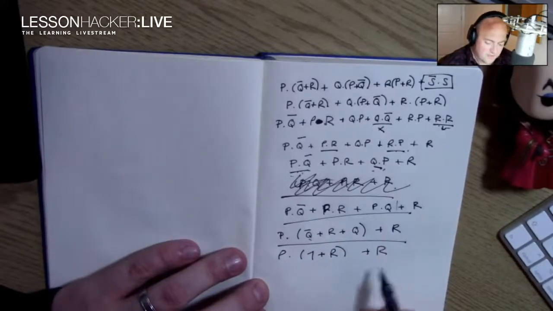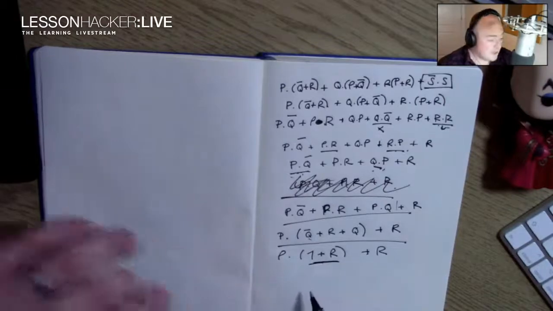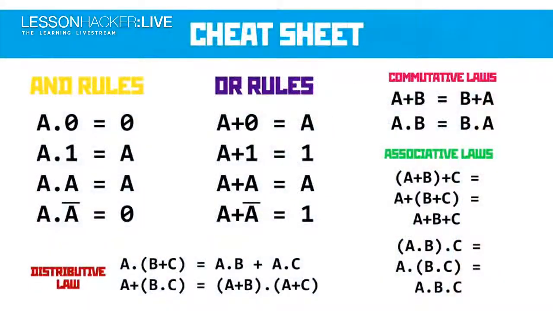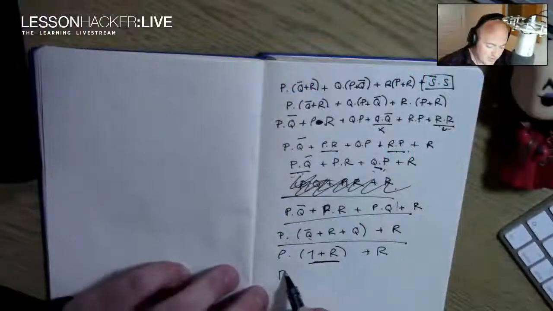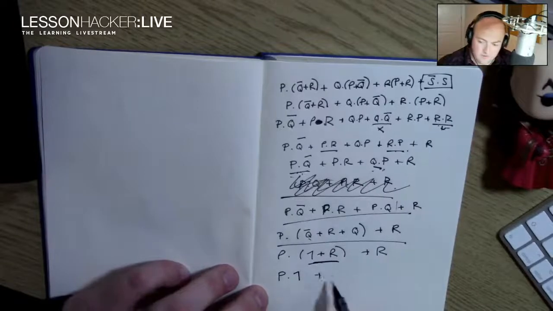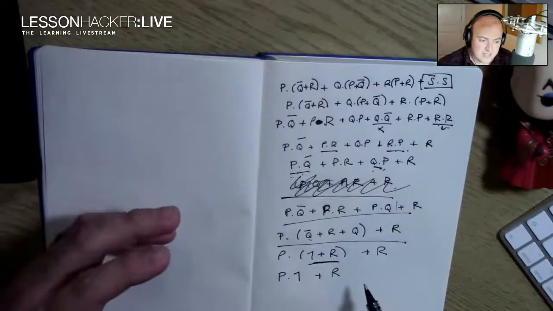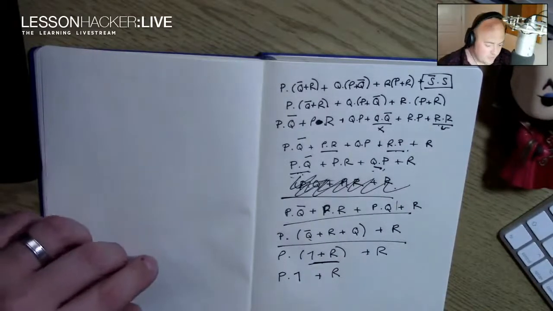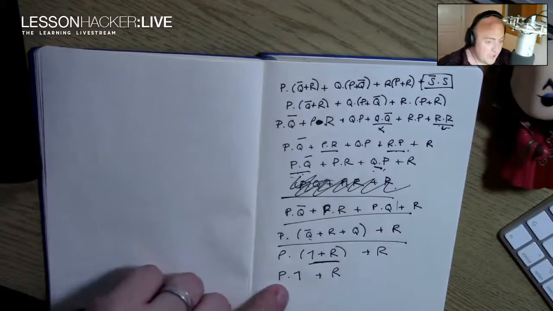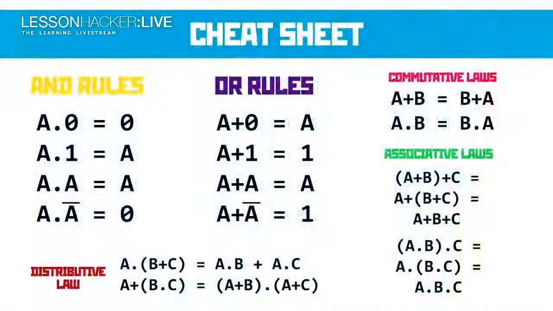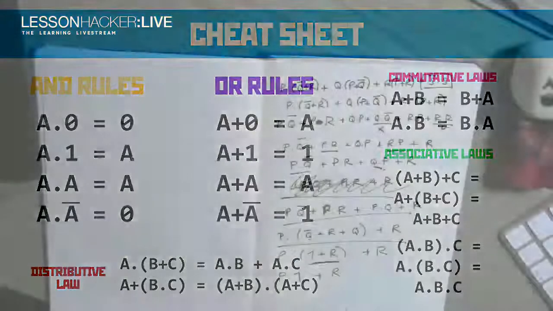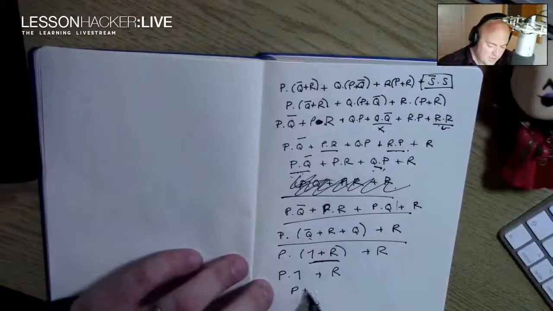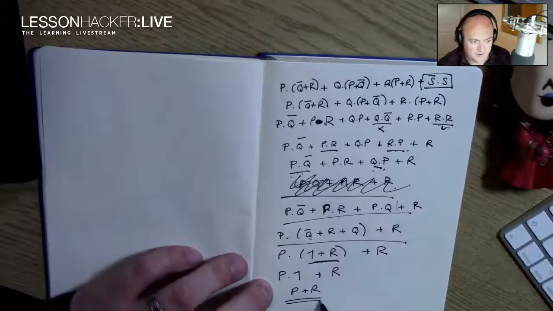That's R. Now, there's got to be a rule for that in our cheat sheet, so let's go and have a look. A or 1 is just 1. So that entire bracket boils down to being that. Which means then that what we should be doing is looking at a rule for P and 1. So again, let's have a look. P and 1 is just P. So if we go back, that gives us P or R. It's boiled down quite simply.